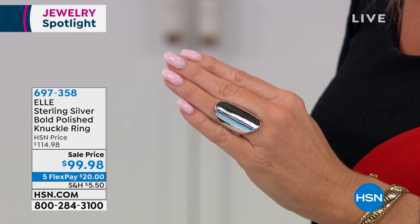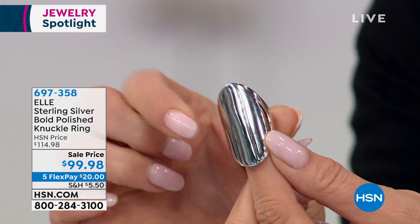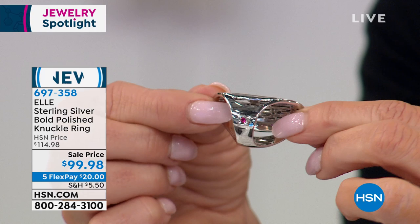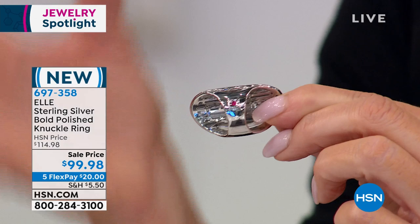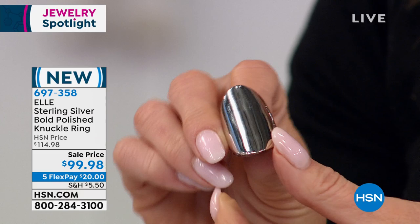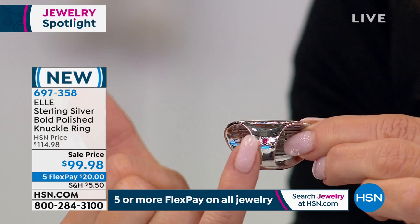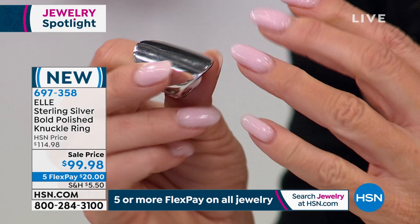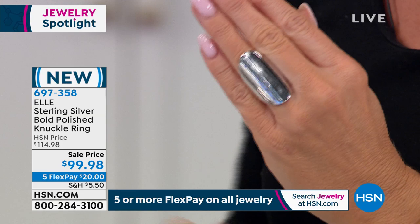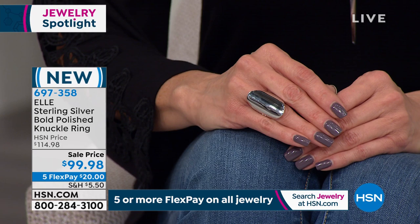We have all sizes 6 through 12 right now. This is what we call a knuckle ring with a modern flair. There's a genuine ruby on every piece — we call it the beauty mark. It's one on every design from Elle. It's a little mysterious; you never know exactly where it's going to be. The inside of the ring has an almost open filigree workmanship, which allows the ring to fit comfortably and breathe because it's a larger ring. It's almost like second skin.